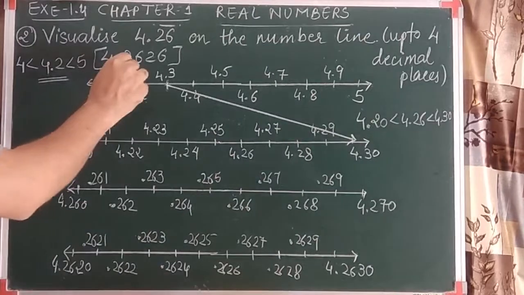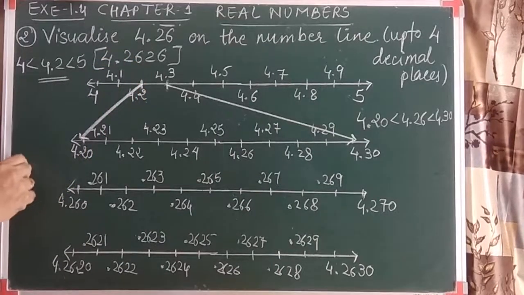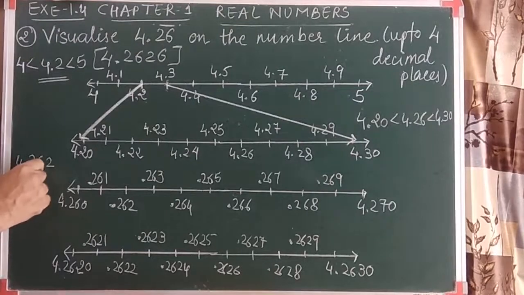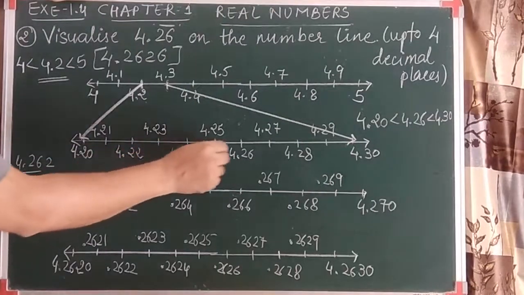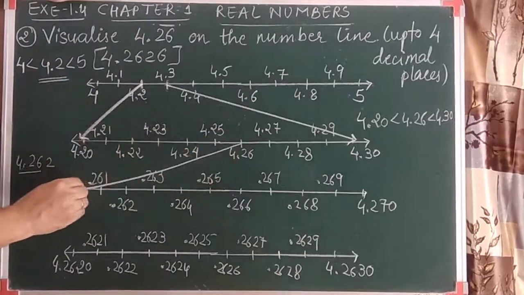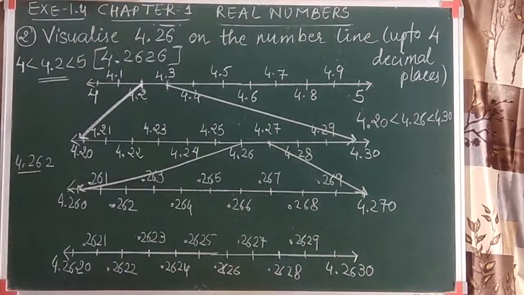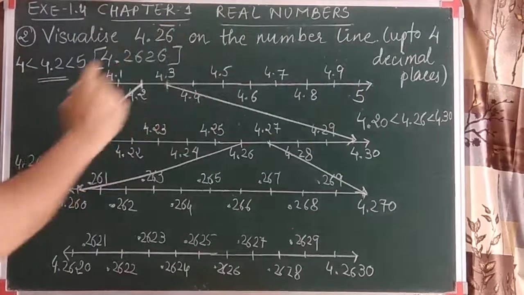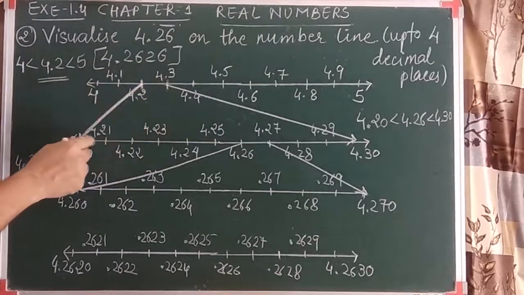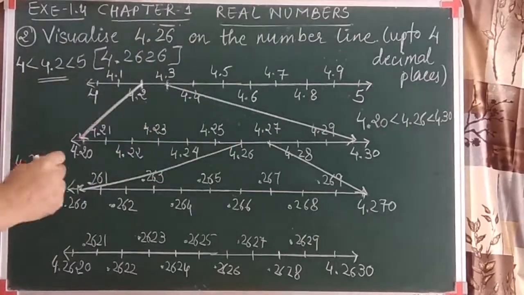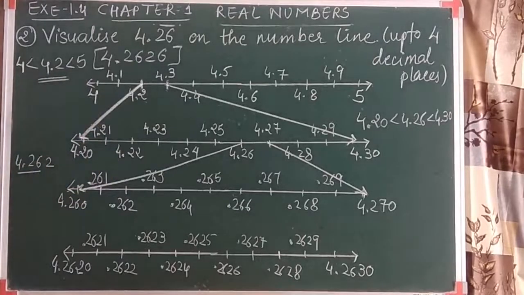Now if we go for one more digit, the number is 4.262. Where does 4.262 lie? 4.26 is here, so it lies between 4.26 and 4.27. I hope you are getting it. What we are doing is visualizing. That is called successive magnification. हम continuous अंदर जा रहे हैं. पहले देखा कौन से इंटीजर के बीच में, फिर we have seen that this lies between which two, first digit decimal, then 2 digit decimal, अब हम 3 digit decimal के बीच में जा रहे हैं.